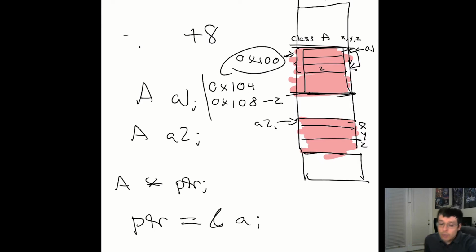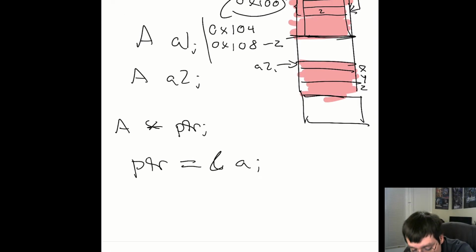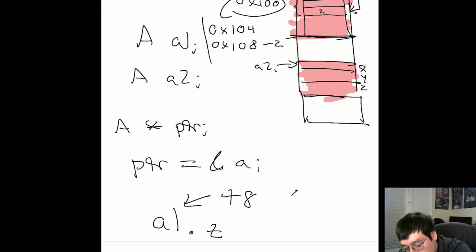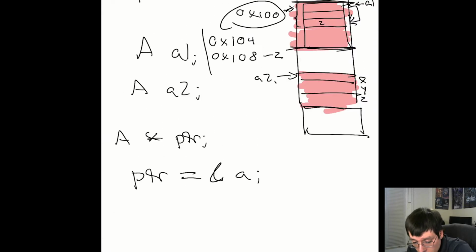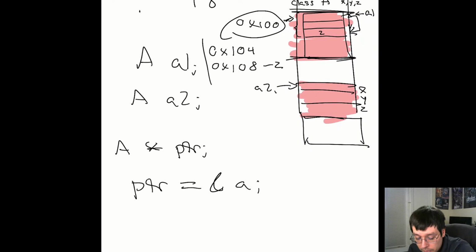So when you're writing yourself something like a1.z, what's really happening behind the scenes is it's saying, get the address of this and add +8 to that, and then you're good to go. But that's all happening behind the scenes. You didn't know about it, but it is happening. And why do you need to know about it now? Because when you're dealing with pointers, you better know what's happening or things will go wrong. So we'll go back to the student example, but let's just wrap it up with this one.